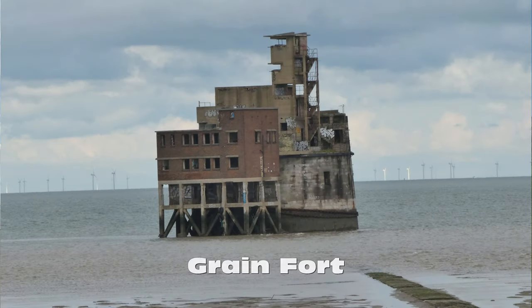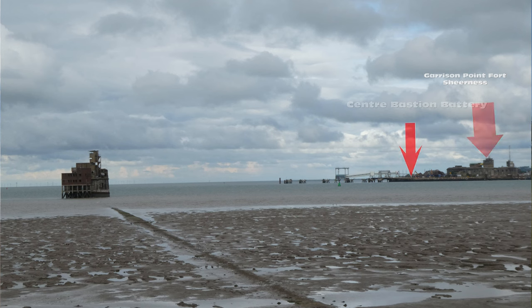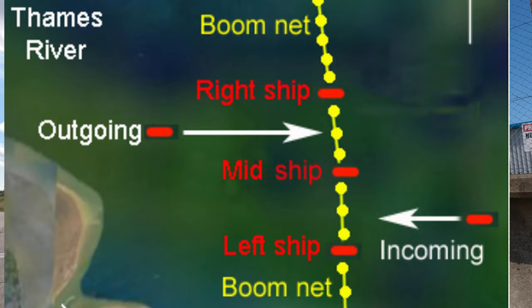The Sheerness boom, which stretched across from Sheerness to Grain Fort, was electrically controlled by winches. If they wanted to lower them, ships could go over the top, or they could wind them up. The Minster mine boom stretched over to Sheerness Bury, which is quite a way away — it must have been a massive boom. I think that one was controlled by boats, possibly tugs, to open and close it to let shipping in and out. It's such a big expanse of water that a winch probably wouldn't work from that distance.